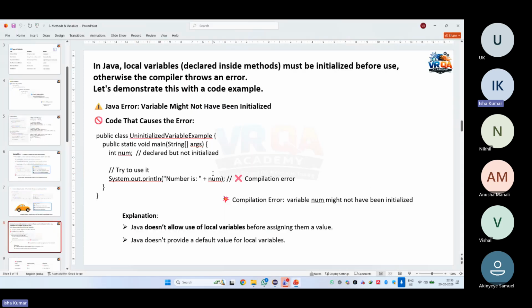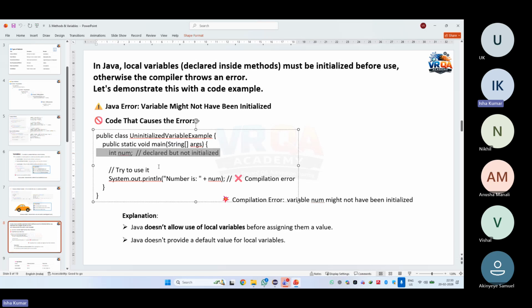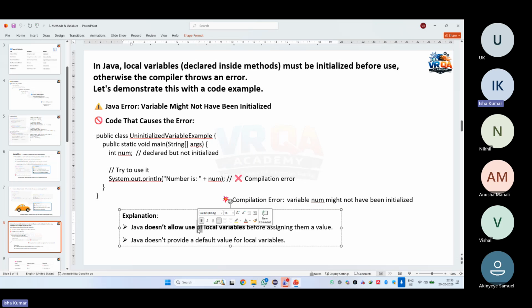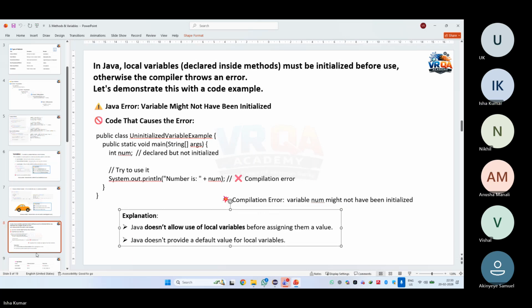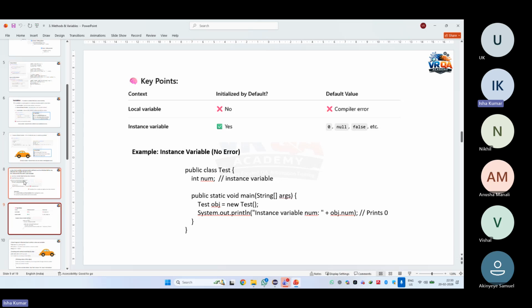Even if you just go through this document, you should understand and remember whatever I have taught you today. That is why I have pasted that here also. If you declare a local variable inside a main method and you are not initializing it, it will throw a compilation error. It will not allow you to save the program. It will throw an error and ask you to fix it. So that is the main difference between the global variable and local variable.